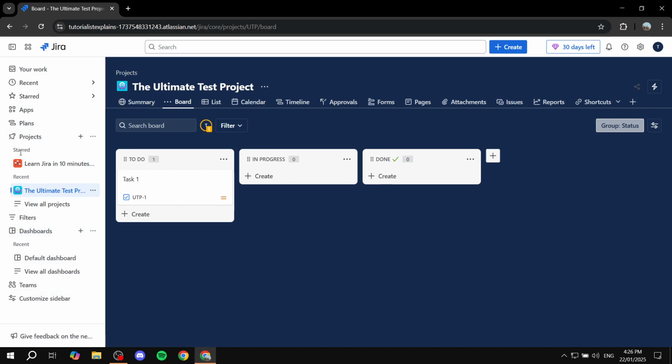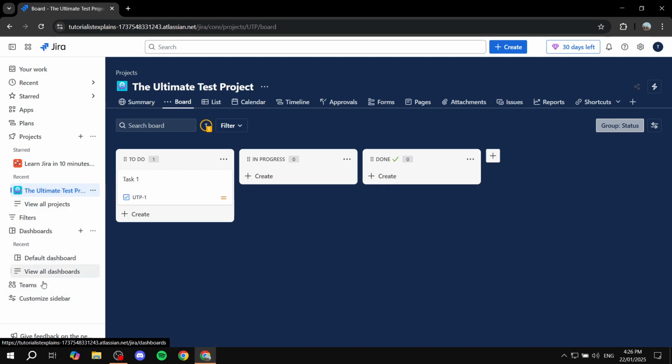Now, obviously, you need to have permissions to be able to create a dashboard and a team. So if you were just invited and you can't really make these types of changes, then unfortunately you don't have the power to do so. If you are the one who kickstarted Jira and you invited other people, in this case, you can feel free to create dashboards and teams, or if you have permission.